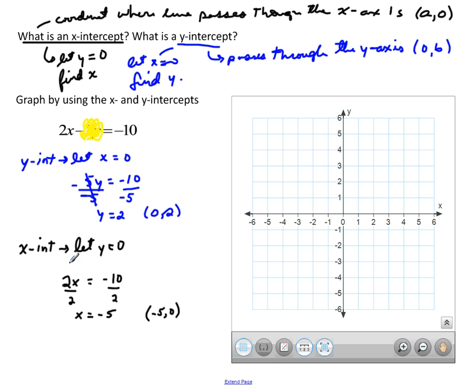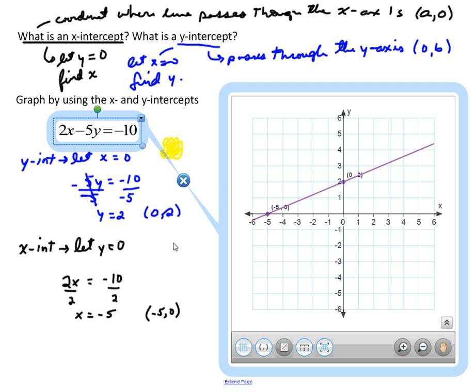So that means we have the point negative 5, 0 as our coordinate. Okay, so let's take a look at what that's going to do right here. Let's plot those points. We have the point negative 5, 0, the x-intercept, and we have the point 0, 2. Is that what we did? Was that the right one? Well, let's check it out here. Let's see if I can get this graph to do what I want it to do. Look at that. There it is.